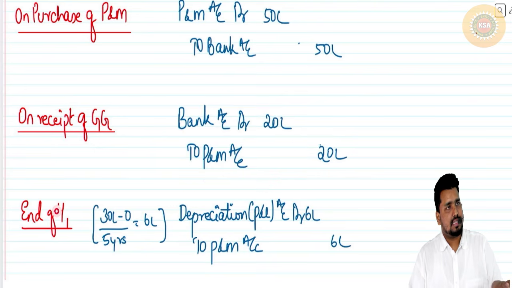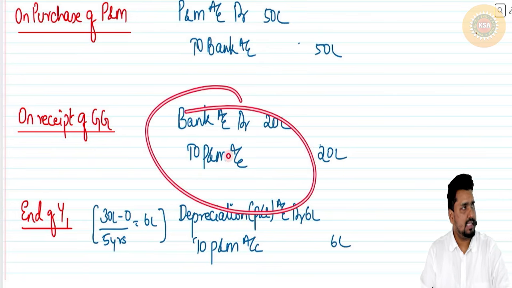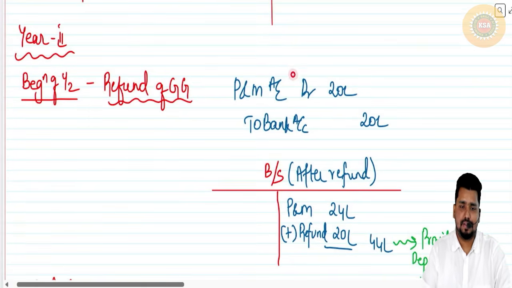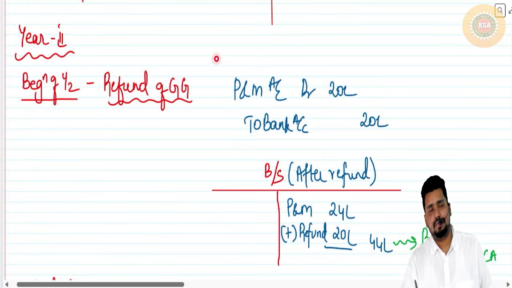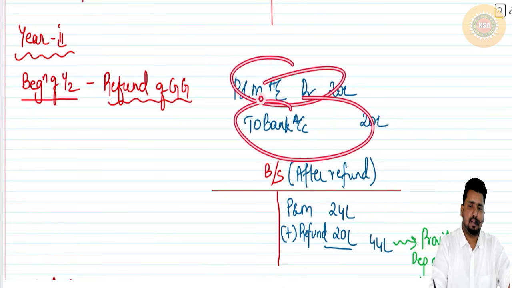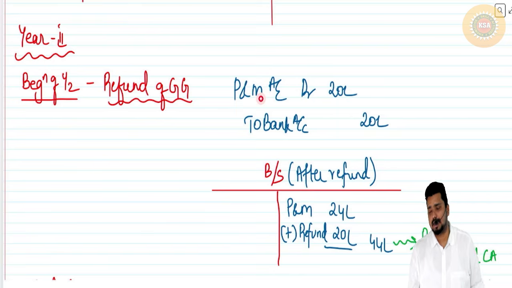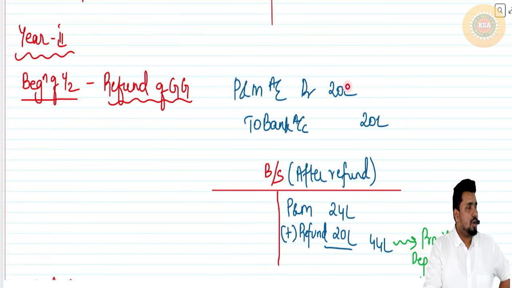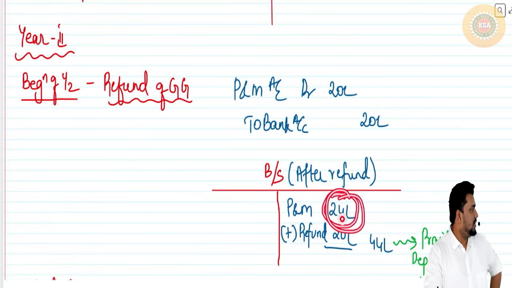when I say adjust, it can be always minus or always add, it can be anything. Since you passed this entry, correct, since we reduced plant and machinery, on refund we have to increase the plant and machinery. To increase plant and machinery, what do we have to do, debit or credit? Debit plant and machinery, and when you refund, bank balance will reduce. So what is the journal entry? Plant and machinery account debit to bank account. Yes or no? Correct.